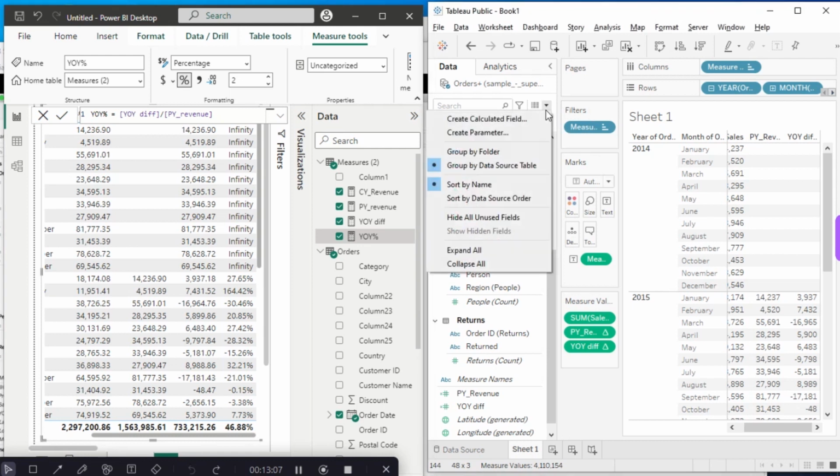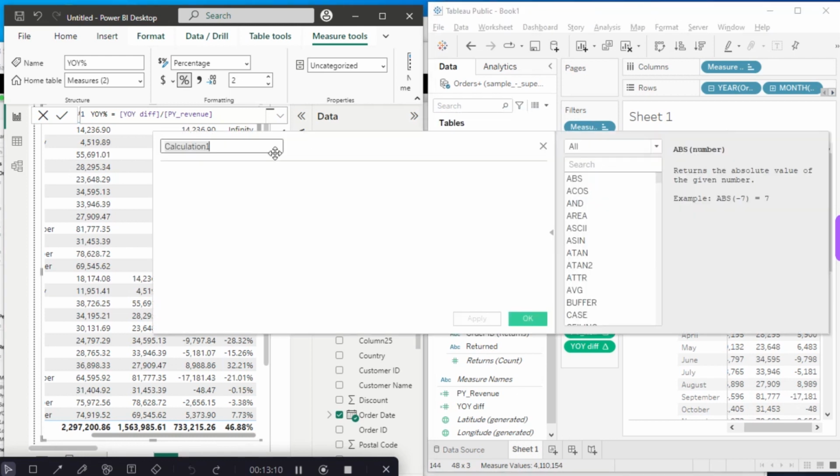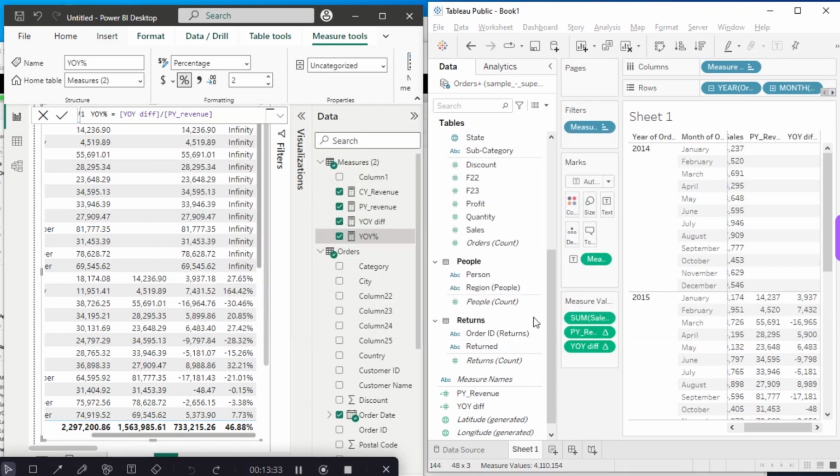I'm going to do the same thing to Tableau. Call this YOY percentage and bring in the YOY difference divided by the previous year revenue, and that's valid also.